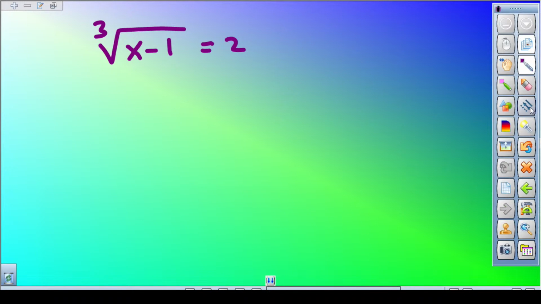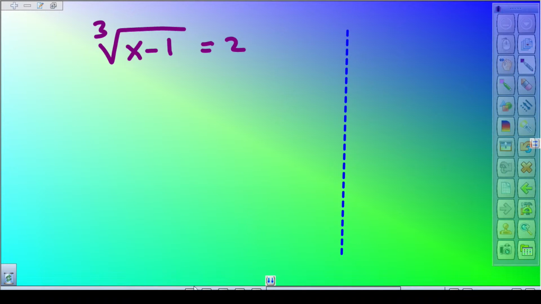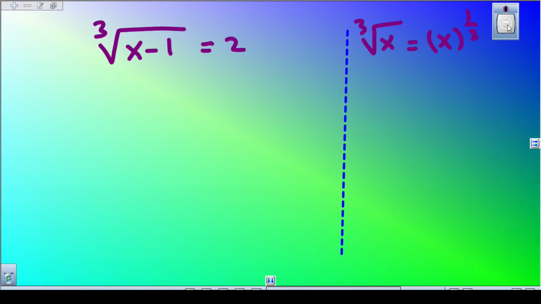Again, by the same token, if you guys remember, the square root is 1/2. The cubic root is actually a number raised to the 1/3. So I'm going to put my work here and say this is the cubic root of x, which is the same as x to the 1/3. It's a third root, so it's 1/3. And you get rid of the 1/3 again by multiplying it by 3, because 3 is going to cancel the 3 at the bottom here.